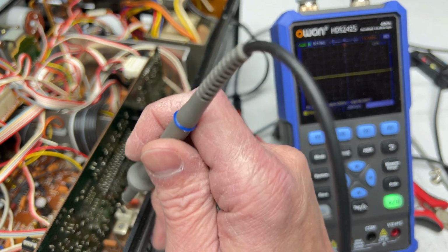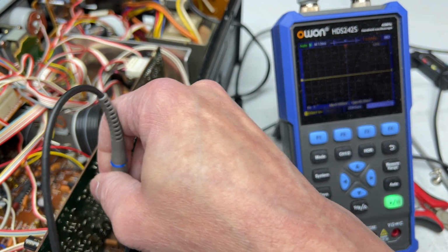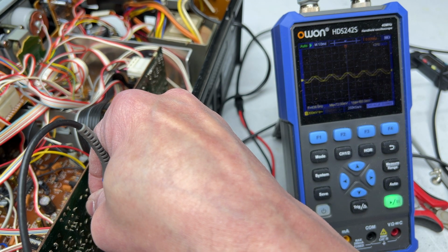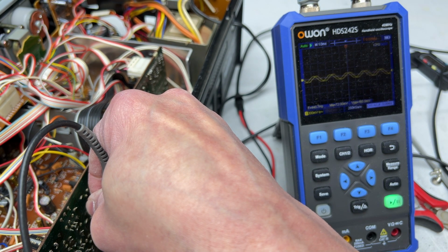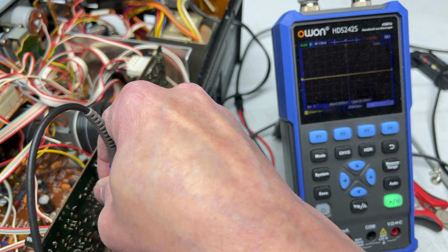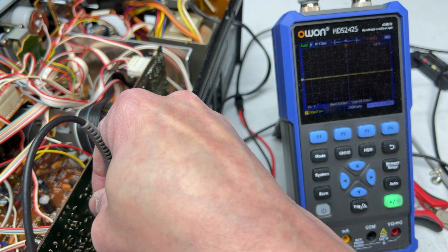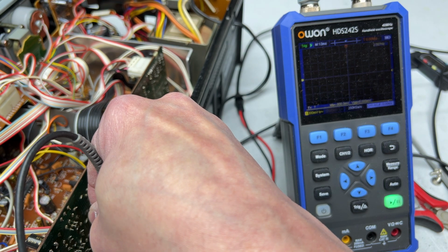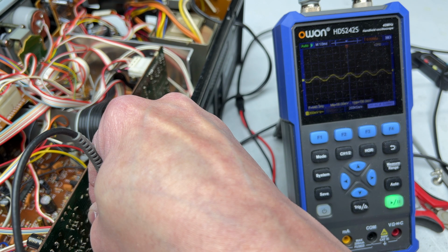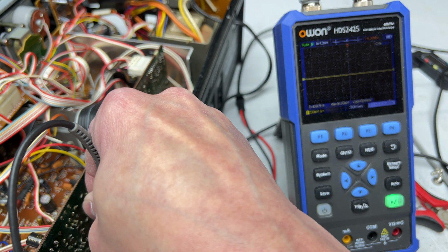How can I do this so that you can see? Okay, we need pins 3 and 5 off the op amp. Pin 3 is 160 millivolts, and this will be on what channel? Not sure. Anyway, let's try pin 5. Wait, is that pin 5? No, this is pin 5. 136. Okay, so pin 3 was the right channel.